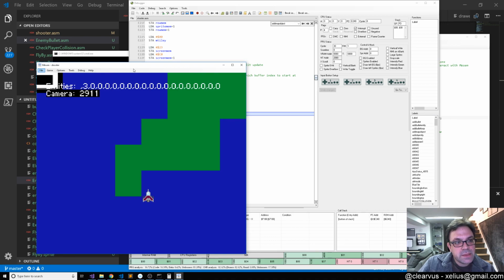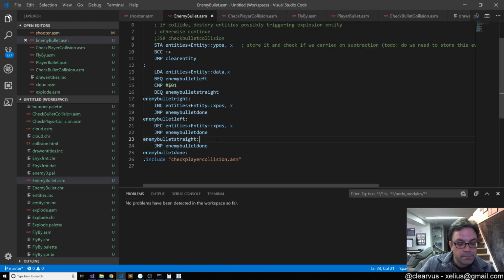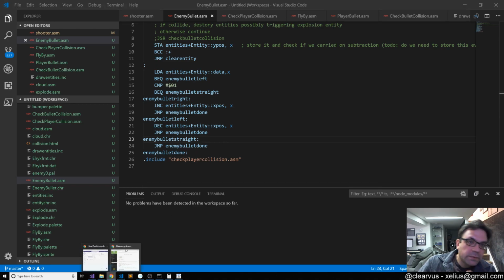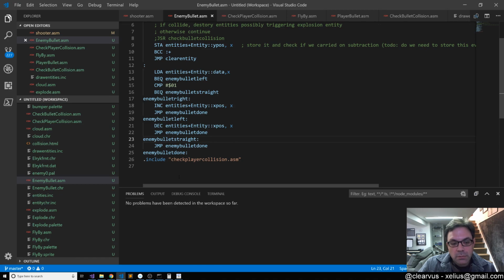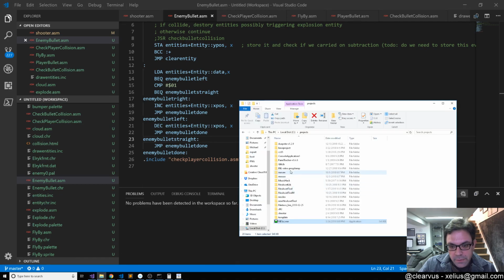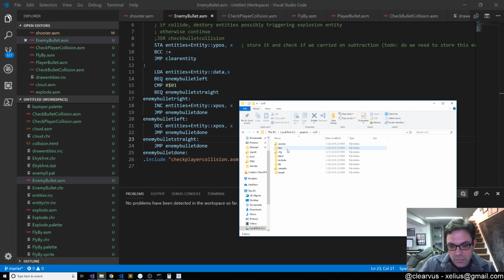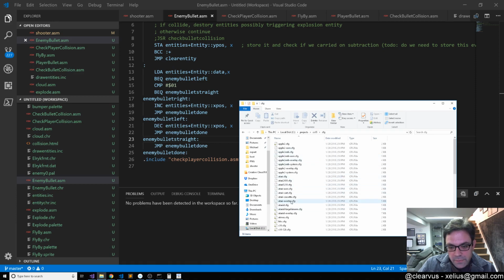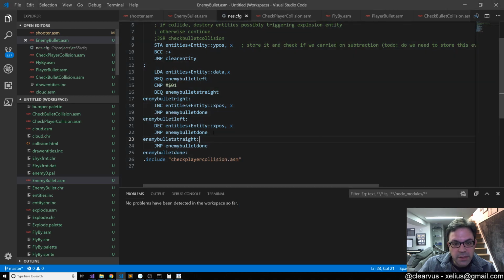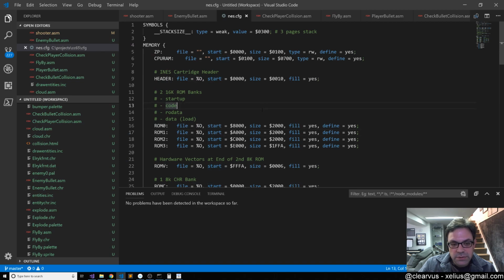Well, the only thing I can think of is that somehow we're pushing data. Let's take a look at this for a second. I wonder if the configuration for CC65 is improperly configured. I don't know if you remember from one of the other streams, we had a problem where we were going past the 0 page, and rather than CC65 complaining, it just said, hey, no problem, and it compiled because this was configured wrong, and then we ended up with a problem.